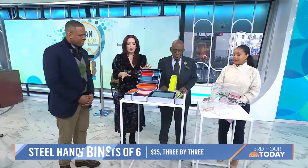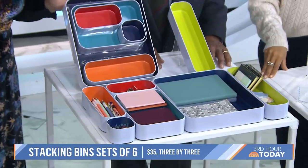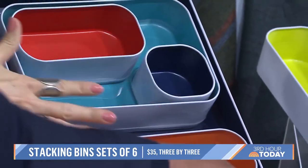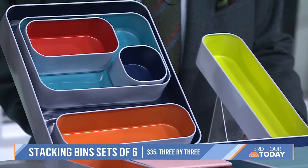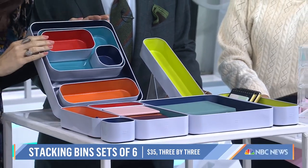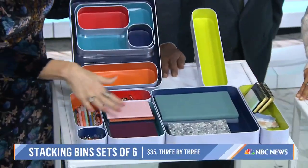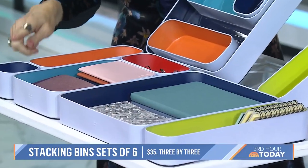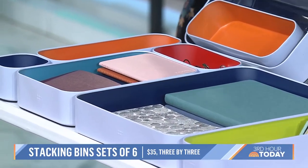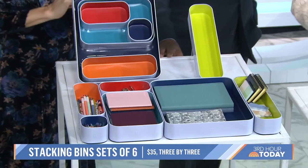This is great for the junk drawer. I'm a very proud, super-organized junk drawer person — my whole family uses that drawer every single day. The key is bins. These are six bins that come together, from Three by Three, a woman-owned company. They're offering Today Show viewers 20% off not only the bins but their entire website. Everything has its place in the junk drawer, from sticky notes to push pins. I even have a wine accessory organizer in there, so my husband can pop off that bottle of wine and we're good.